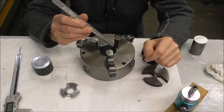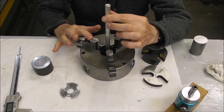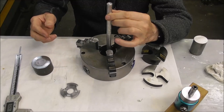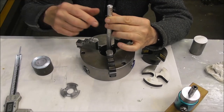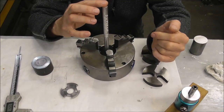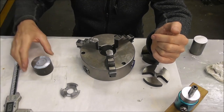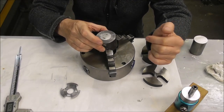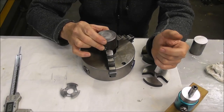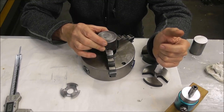You may think of a three-jaw chuck as a way of holding the work on the diameter with the jaws, and they grip it on the outside diameter of your work. Well, that's fine if you've got a long work or part of a relatively small diameter that holds it perfectly adequately. But as the diameter increases and the depth of engagement in the chuck becomes less, that becomes more and more unstable to the point where several nasty things can happen.